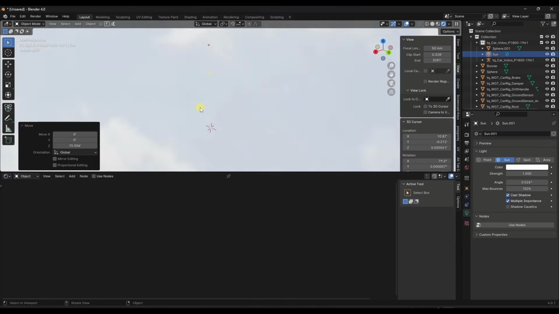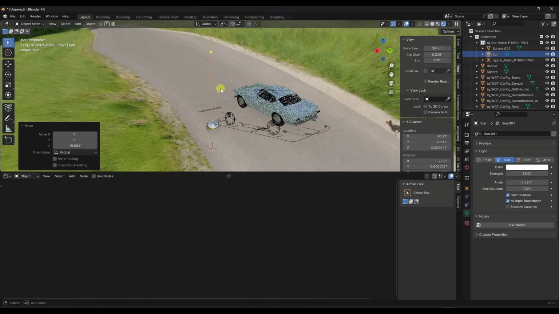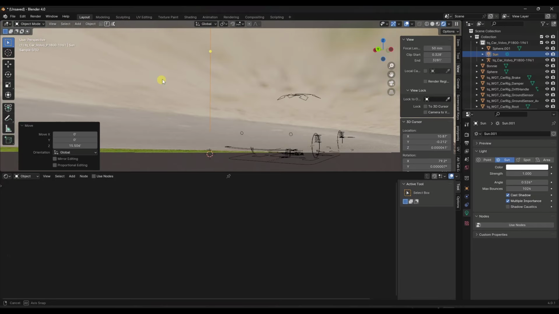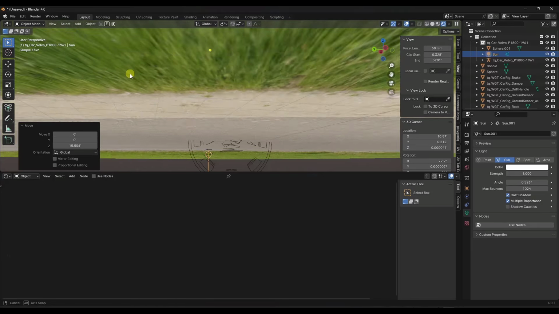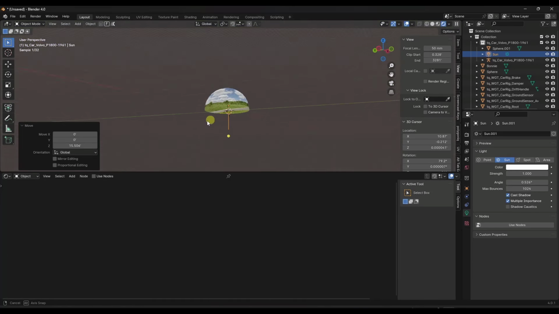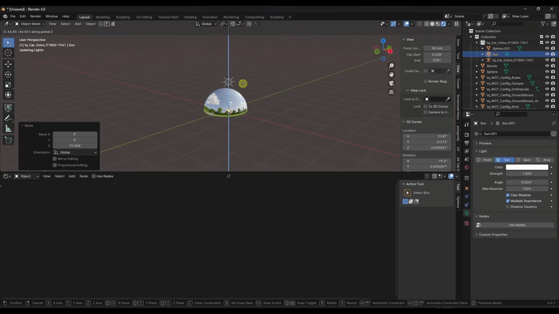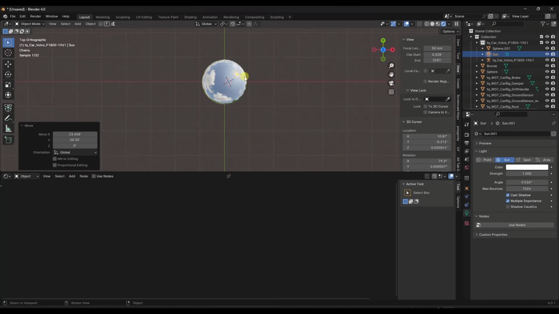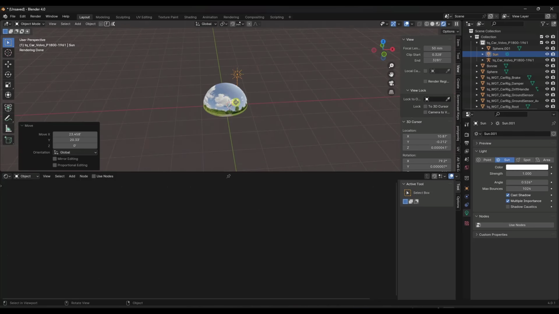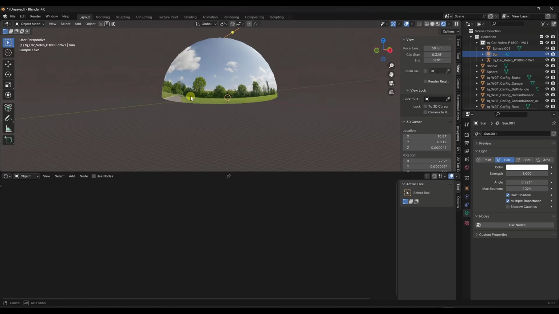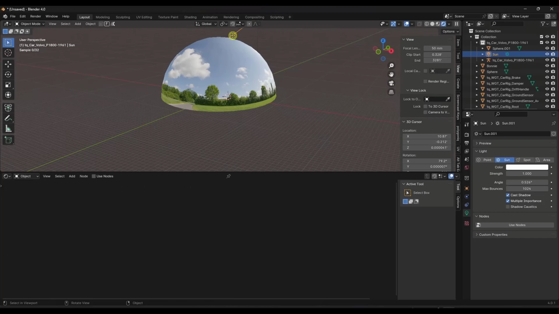Now the problem is if I scroll in here right now, notice how nothing is actually happening. So first off, we want to find the brightest point in our scene, which is going to be over here. And we want to set up our sun so that it kind of aligns with that, right? You can kind of see that if you go outside of the dome. So it's almost best if you just take this and move it where that bright point is, and then you can align it so that it shines down into your scene like this, so maybe a little bit lower.